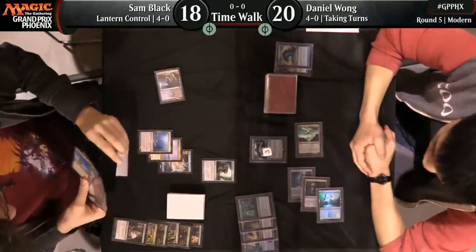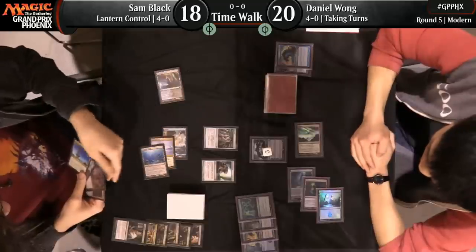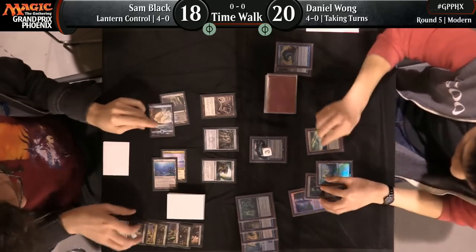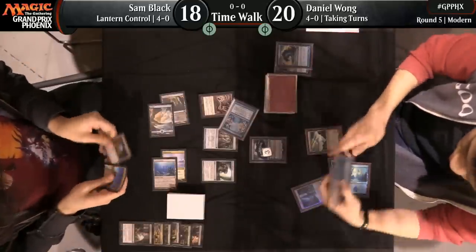Here Time Warp is the card taken because essentially Cryptic Command is probably worse for Sam in a vacuum. But because of Jace, Time Warp also gets a free Brainstorm in. So that's why Sam takes one of the two.